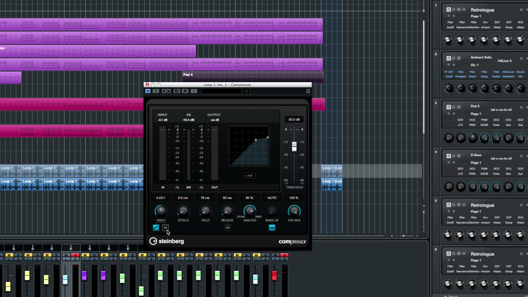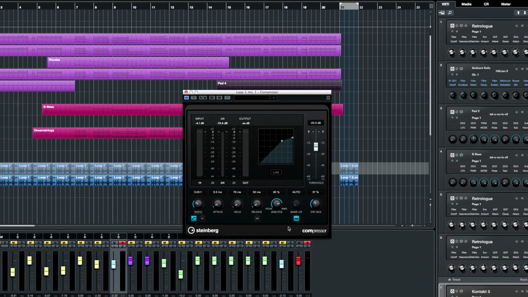So this one will probably be like the nuke we find on the Distressor, where it's a high ratio setting. So if you want to compress your sound badly, you can actually try this high ratio button here to see if that works. And again, you can mix the dry signal with the compressed signal. So this is a very cool addition to the compressor.